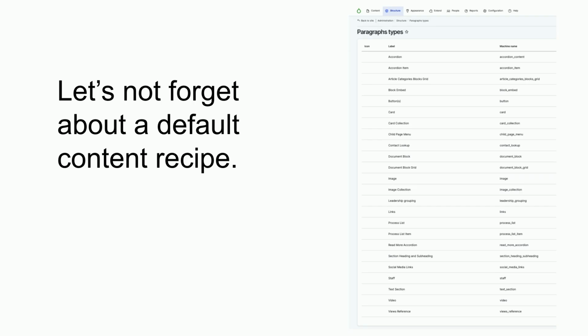Sure. So something important about that default content recipe that I feel like we missed in the past is that if you had to give somebody a full experience of your website, you kind of have to give them a database dump. Otherwise, you just give them the configuration and they will have a broken page with basically a footer and a header, and that was about it. That is a lot to ask of even another developer, to actually fill in all the fields, or somebody else who might just want to experience and see all the hard work you put into configuring that page the way that it is.